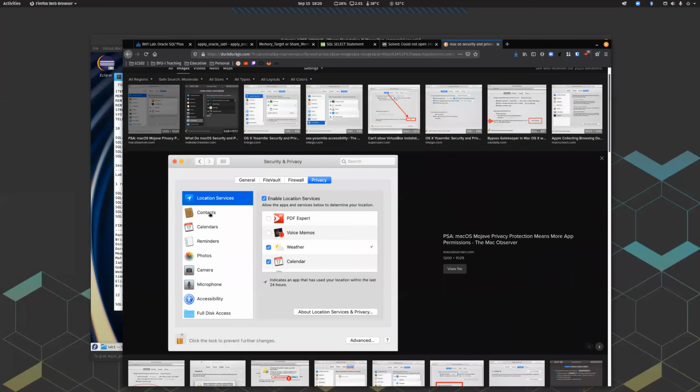Right here, what I would do is go through, click all these, and anywhere that it says VMware, just enable it. Once you do that, you'll have to restart your computer. I believe it's under accessibility and maybe full disk access, but maybe check all of them. Once you do that, restart your whole computer, and then it should work.